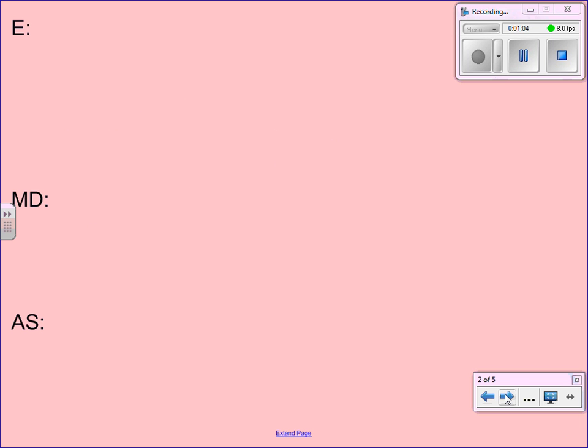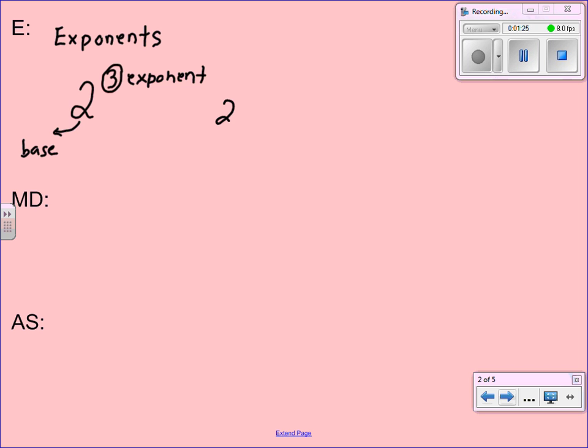The E stands for exponent. Just a quick refresher on how exponents work. If you see this expression, 2 is your base, and 3 is your exponent. This simply means that we are going to take the base and multiply it by itself 3 times. The answer to this problem is 8. Some of you might have been thinking 6. Always remember to multiply and not add.